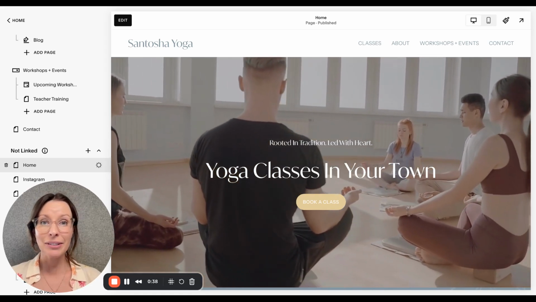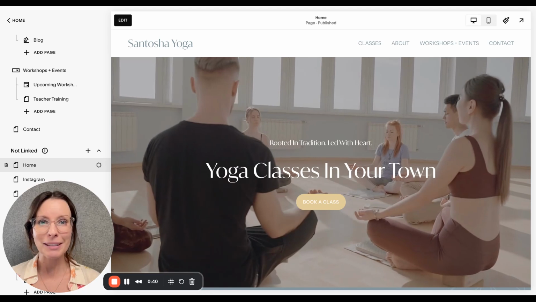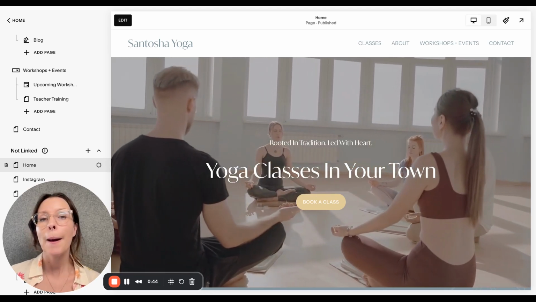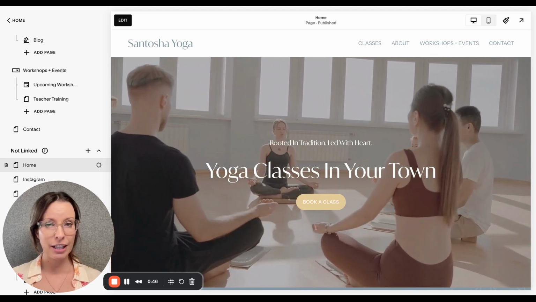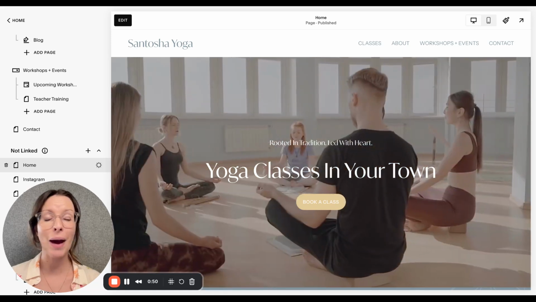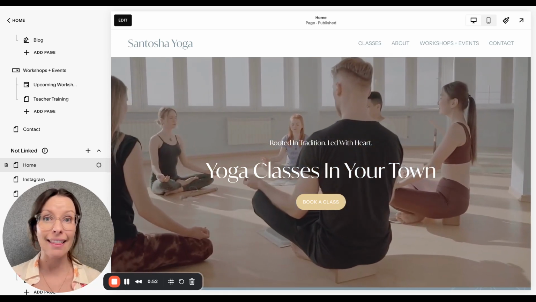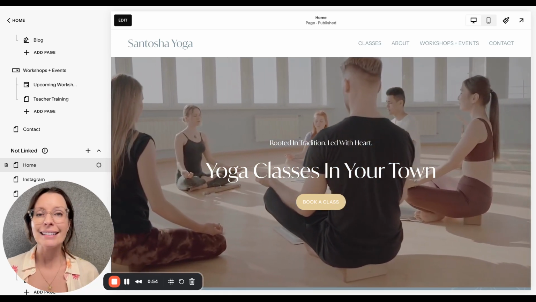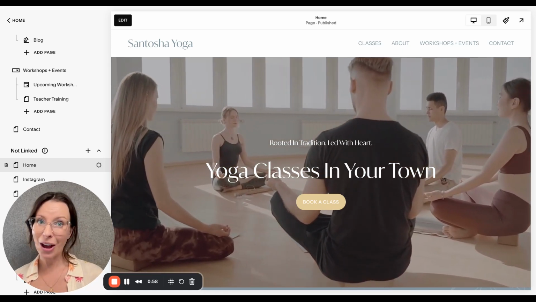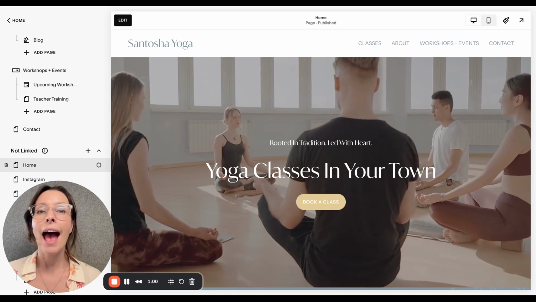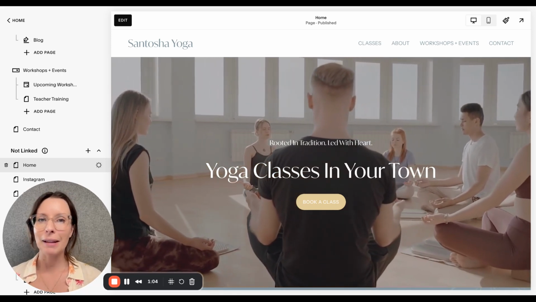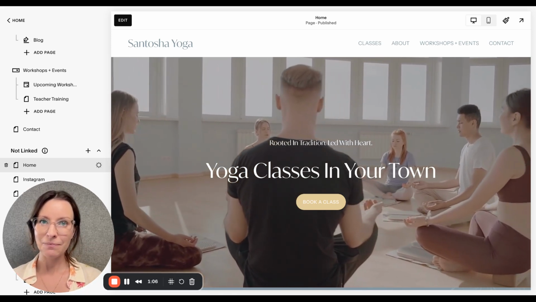So the template that you see right now is your website template, but all of the videos on this page might not visually look like your template. It might be another one, but all of the walkthrough how-to videos and all of the guidelines within them still apply to your template too. So don't be alarmed if you see another template as you're going through this video. Just learn from the video and then apply it to your own website.